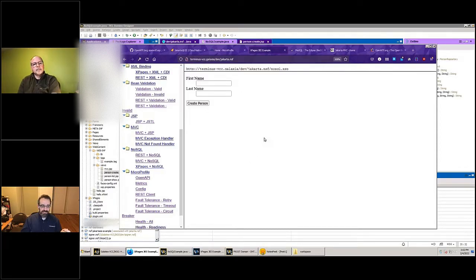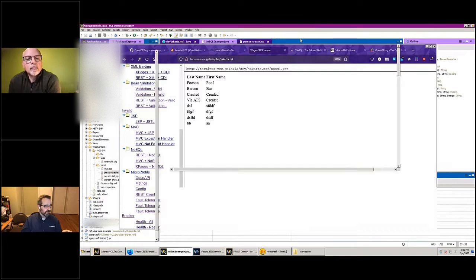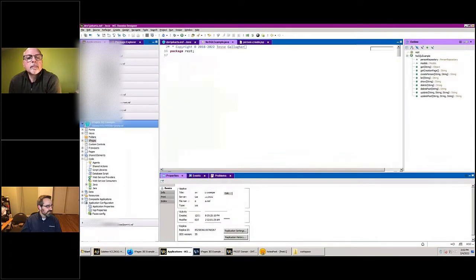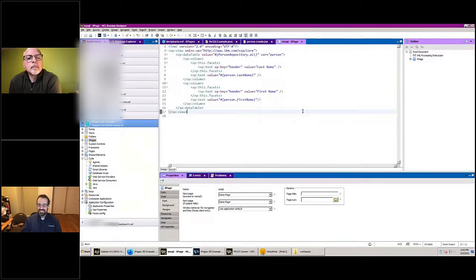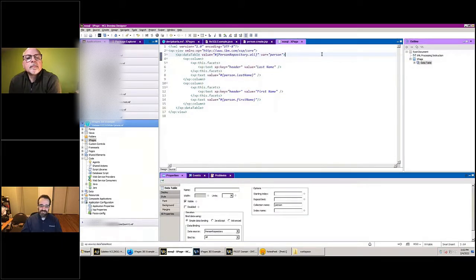So I have an XPage over here that I haven't fleshed out as much, but this is an XPages data table that's showing the entries from here. If I go to the XPage itself, it's an XPage, and what it's doing is I have a bean here. There's a person repository bean that has a getter. XPages on its own doesn't understand streams because they never added that.